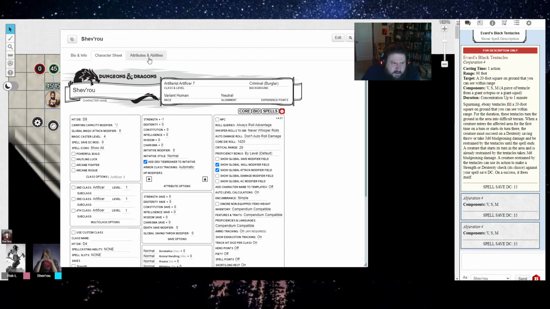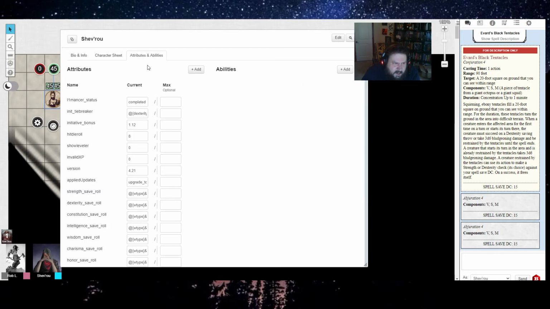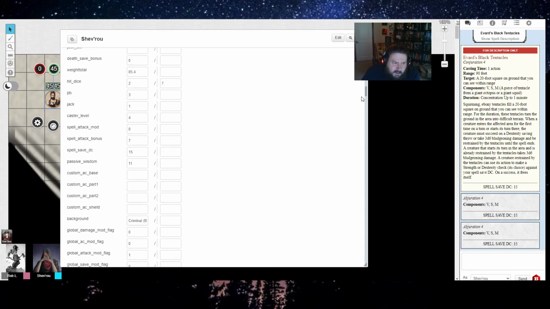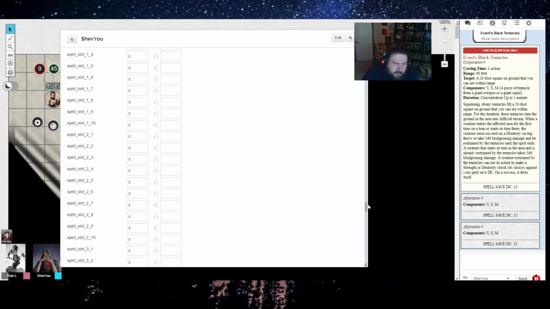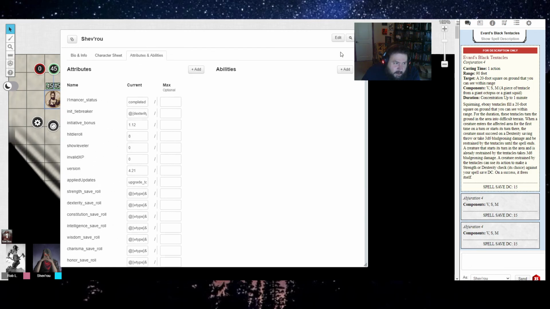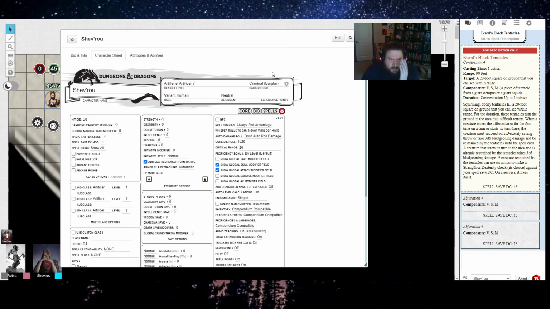That's all you can click. This tab is very advanced macro stuff. It lists all the different macros the sheet's using. I would not touch it at all. Even I don't know how a lot of this stuff works. I kind of do, but I also wouldn't touch it. I'd rather manipulate it in the sheet.